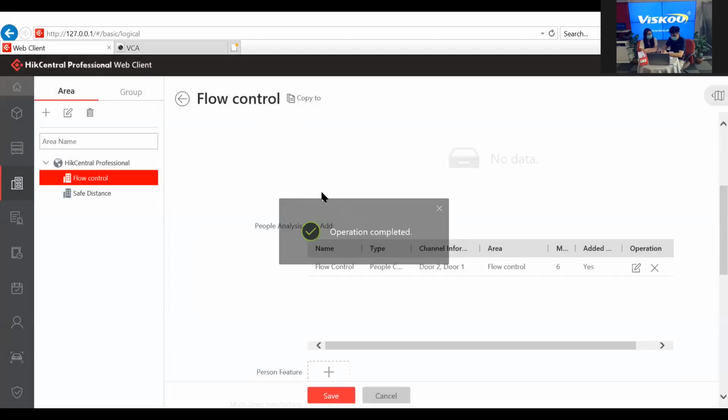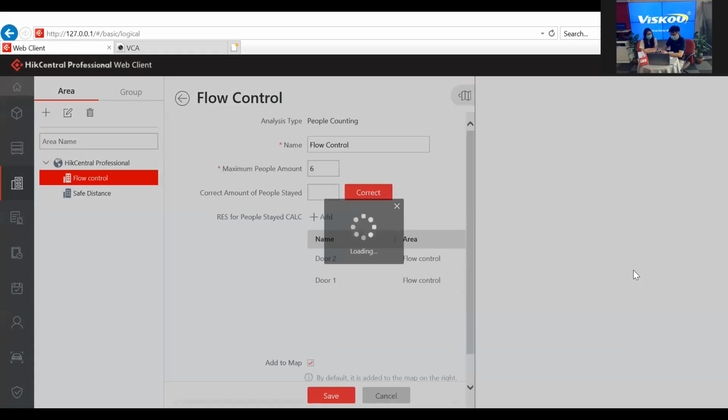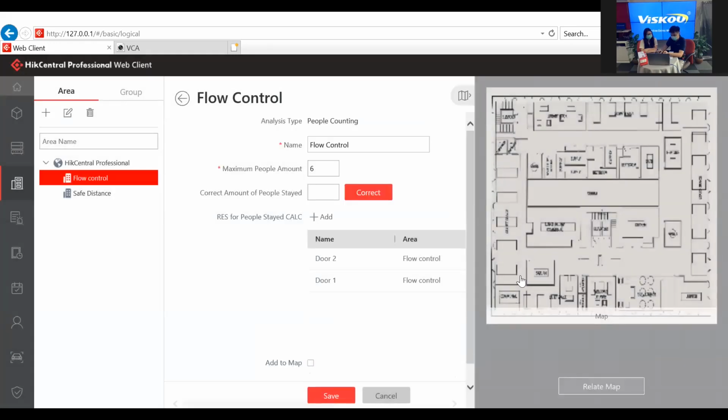This one is not used. We use this one, people analysis, and then you need to add the two cameras into one group. You also need to add a map, like the region map. This one you can download from your site or your environment, and then add it to the map.